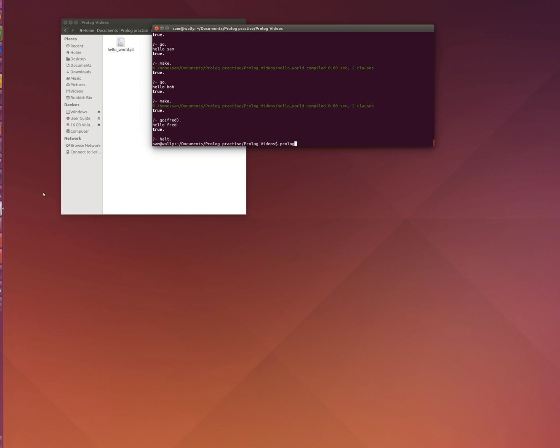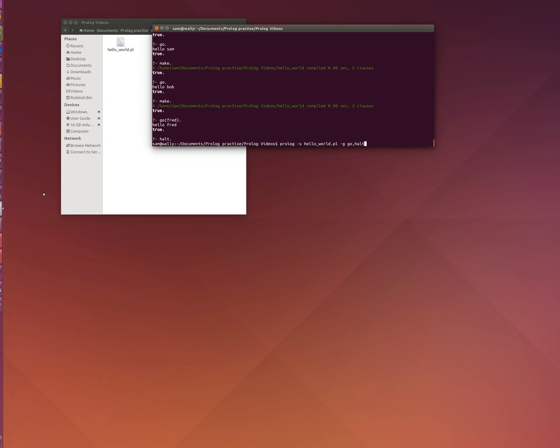So before I launched Prolog with just the single Prolog, but now I want to launch it and pass in the program that we've written, world.pr. So we use minus s for that. And then we also want to say what goal we want to start with. So we want minus g for goal, and we called it go. Then after that, we want to just halt.